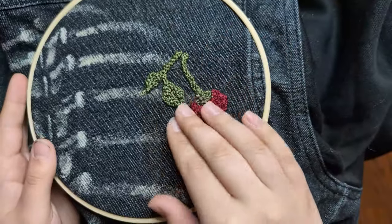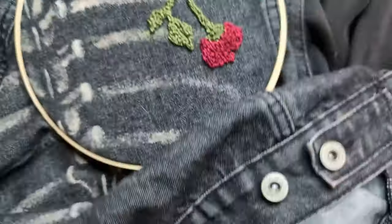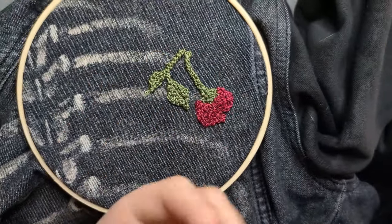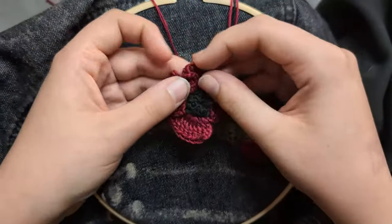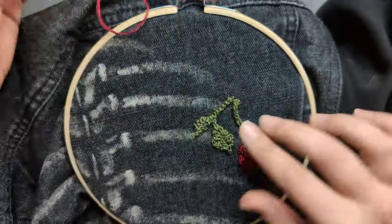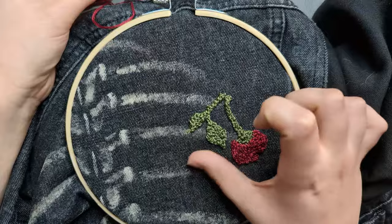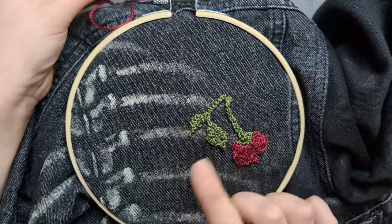So I've gotten these two fully stitched on. The back is a little ugly because I'm again not the best with embroidery. That's why we didn't really embroider these in the first place. We're stitching them on. So they look a little lumpy, but again, they were crocheted. So crochet naturally has all these little lumps. And to some extent, I was trying to follow the pattern to stitch it in, but I also wanted these to be really securely stitched in. I didn't want any loops or stuff. So nothing's gonna come off. I do need to figure out what's happening there.